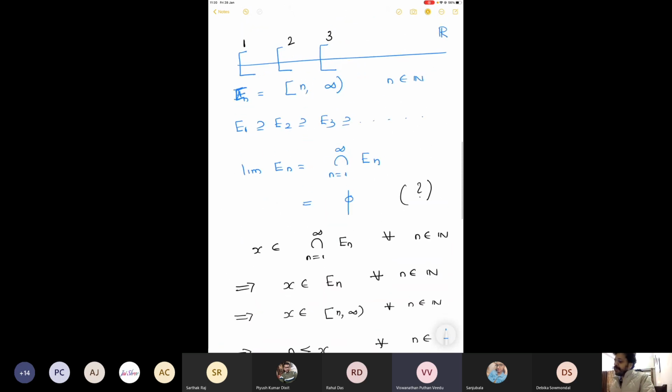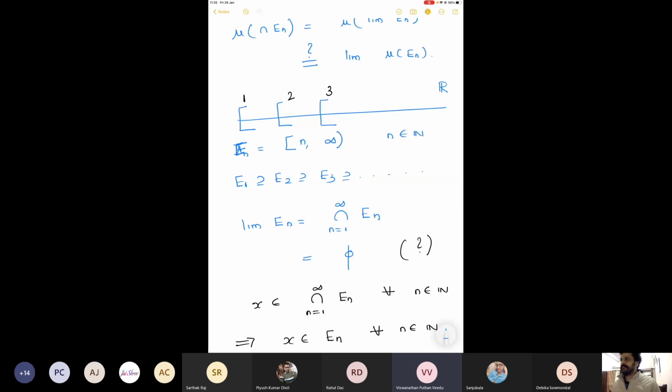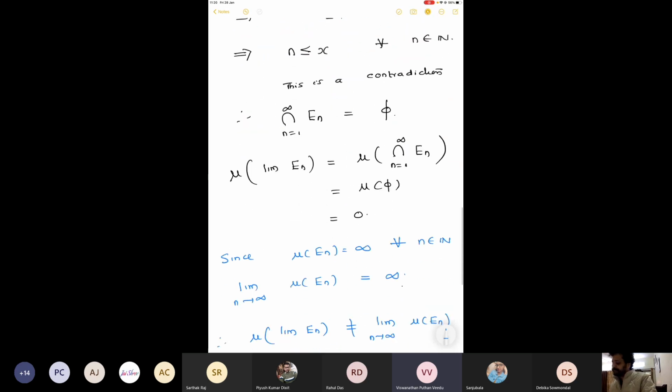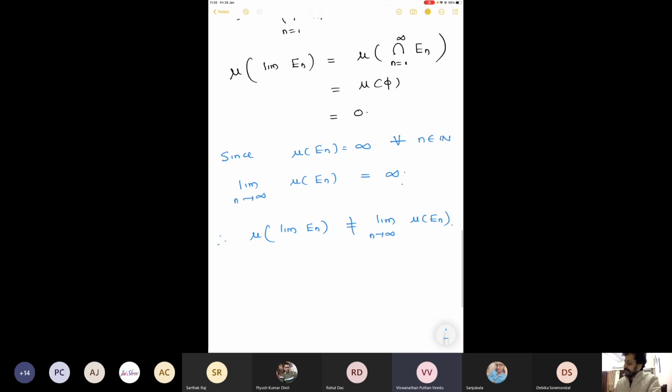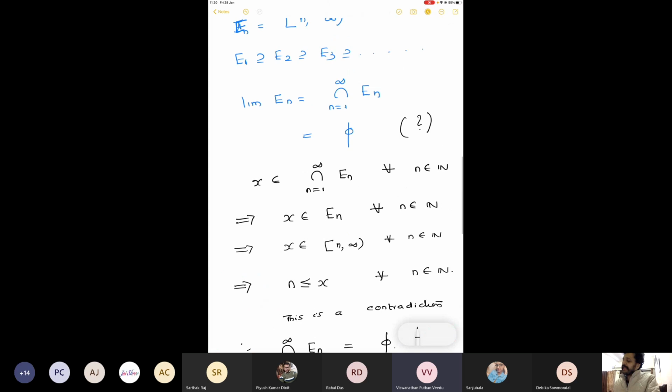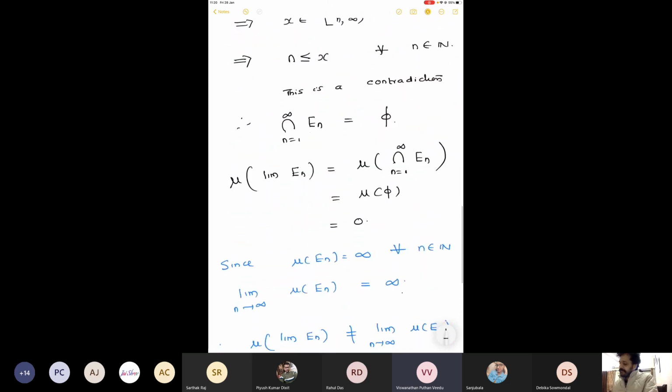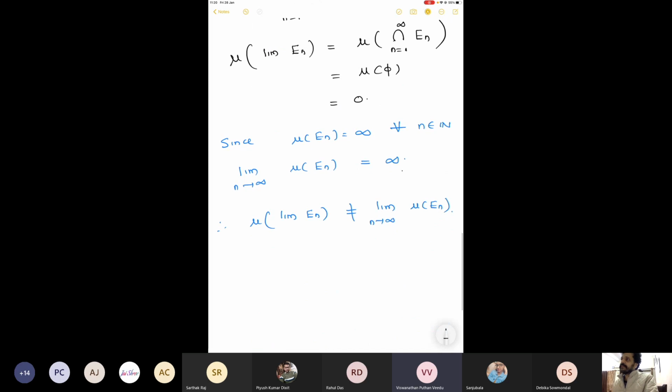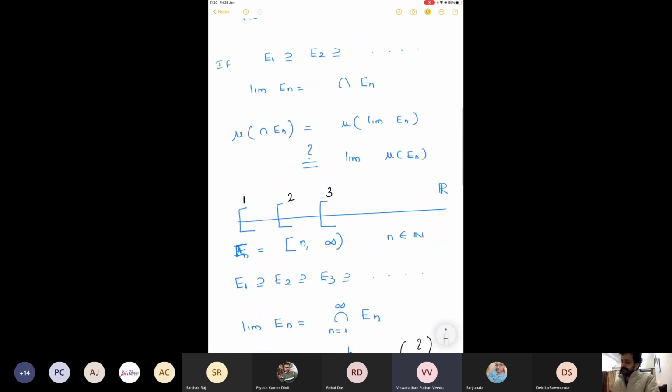This is why approximation from outside we are not doing. Okay? There are some instances where the approximation from outside will not work, especially when the involved set has infinite measure. So this is the thing that you should have in mind while tackling both 7 and 8. And in fact, the 7th question demands another counterexample to the fact that mu of the intersection is not equal to the limit of the mu's.